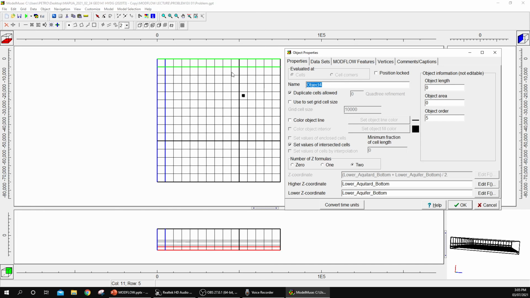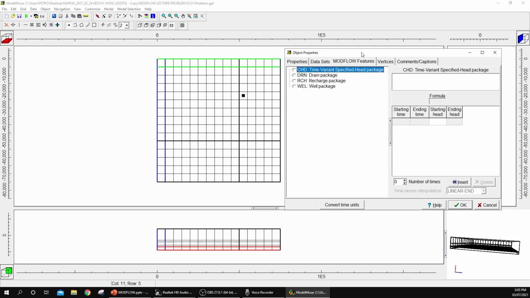Right, so we just name this as well 1, layer 5. And this will be located at the lower aquifer bottom and the lower aquifer bottom. Right, so that makes sense.